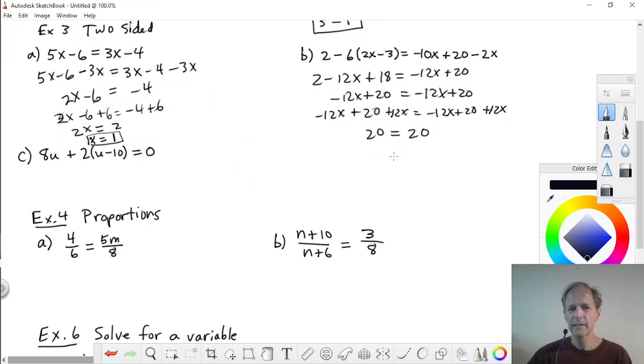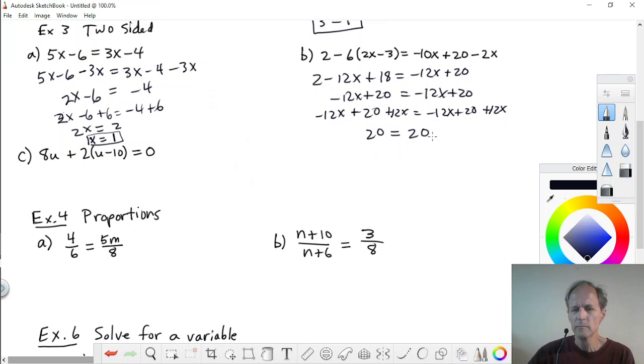Main thing is think logically. These are all equivalent equations because we followed the rules of algebra. And when you follow the rules of algebra, all the equations are equivalent, which means they have the same solutions. And that's how we get to the end and we say x equals 1. And we know that all the equations have that solution, including the first one. So we say we've solved it. x equals 1.